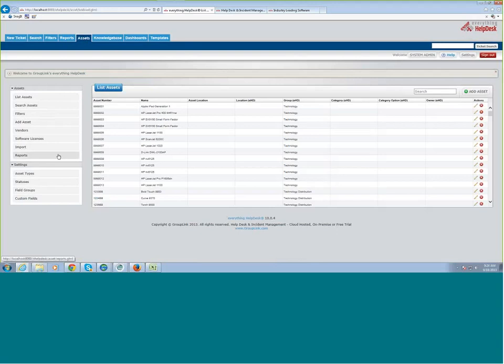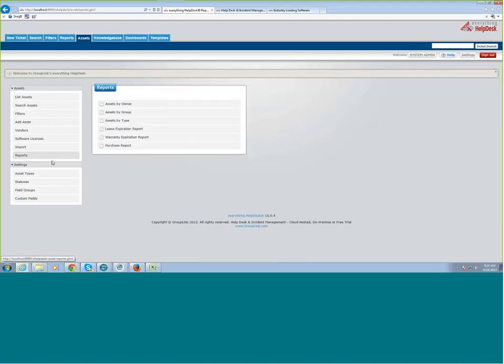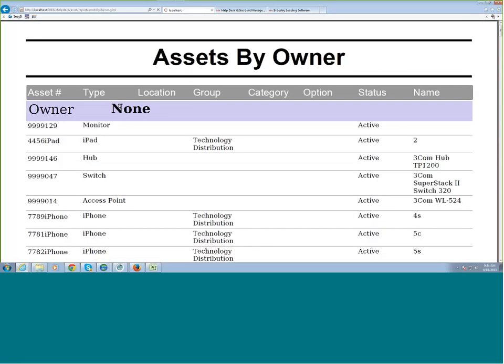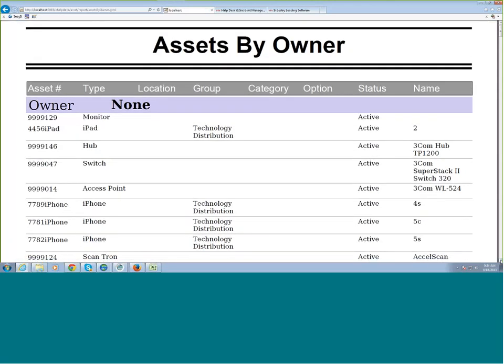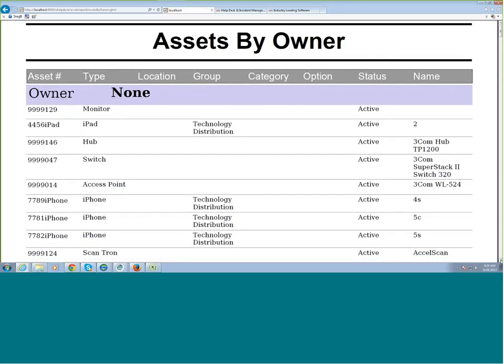To show you how the admin or the manager can actually see that those things have been attached, under reports, you can run these banked reports. So if I click on assets by owner, I haven't attached any owners to it yet, but you could see who has what.